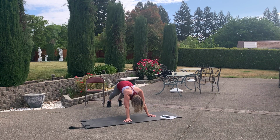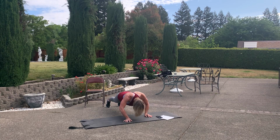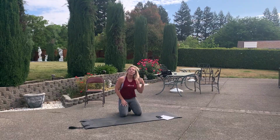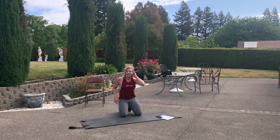Woo! Keeping the core nice and tight. Keep going. Recover. So we're gonna switch. I'm gonna put my left hand up further. Like I said, challenge yourself. Say I'm gonna do 12 reps, or I'm gonna do 15. Whatever you did on this side, push a little hard on this side.